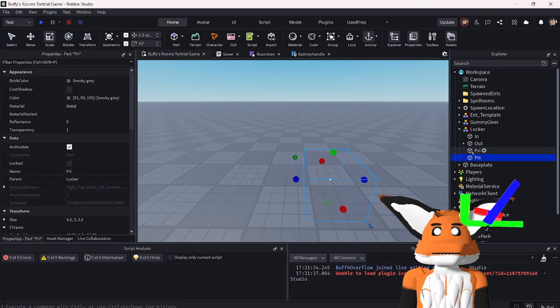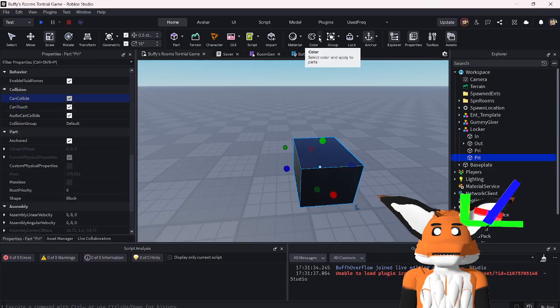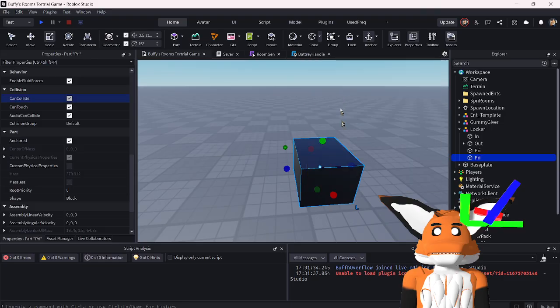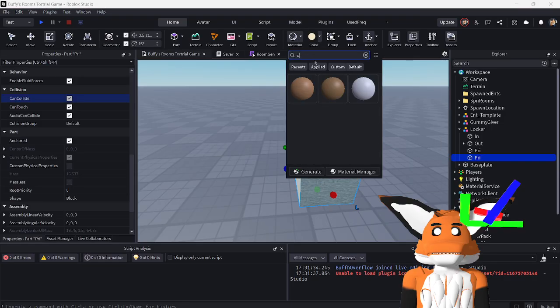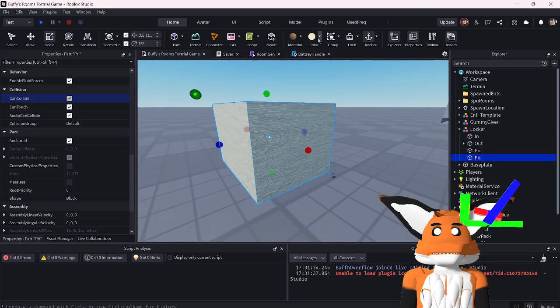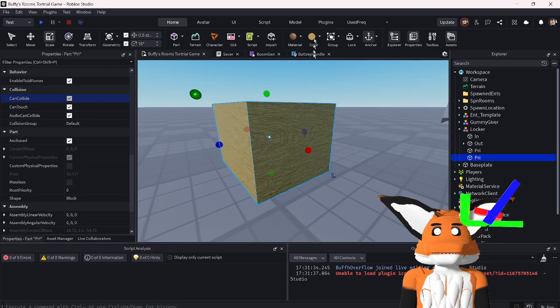We're going to duplicate the primary, set everything as if it was a default part, except that we want it anchored. Set color to maybe wheat, and set material to wood. There's a lot of wood things, except I don't like that color. It is too light, so I'm going to drop to cork.